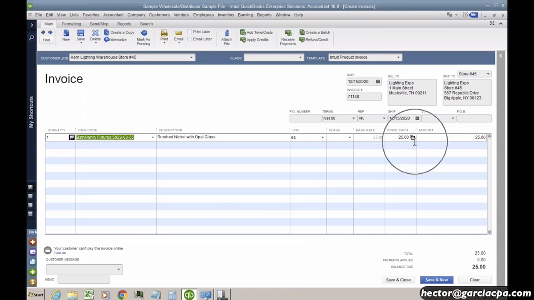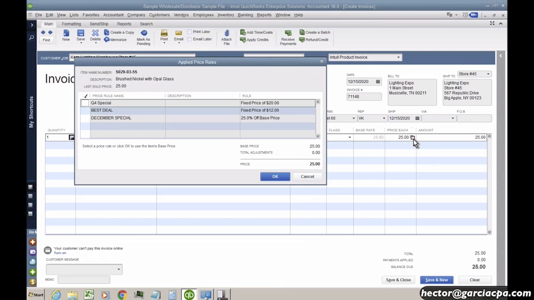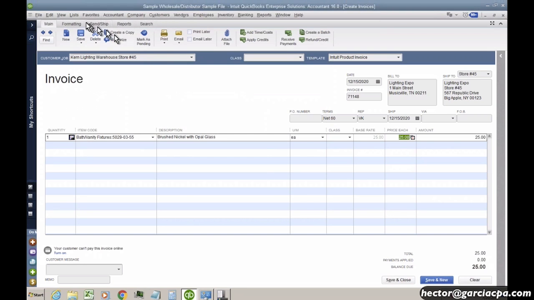And then notice that I have now conflicting price rules. Notice that I don't have a Z anymore. Now I have this exclamation mark. And then it says, look, there's a whole bunch of rules that would apply. Now you've got to tell me which one to use. So if I pick best deal, or 25% off, or the Q4 special, you're going to see all these conflicted rules. So you're going to have the choice now to pick and choose which one is the best fit for this client, and you can even combine them. See that? So I can actually combine two rules or just use one by itself. And you could even prohibit these rules.